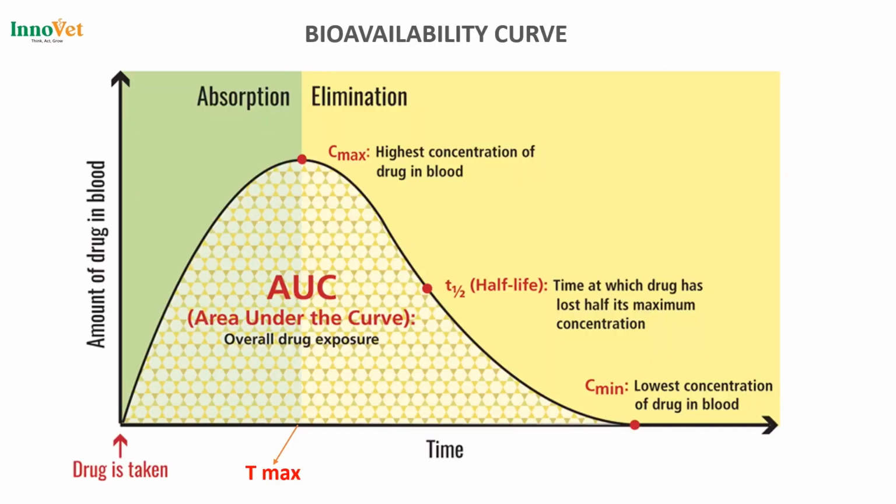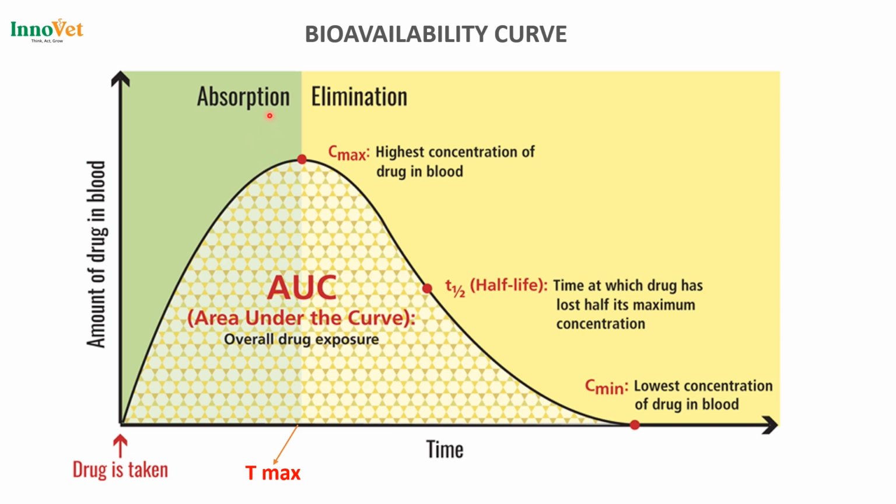This is the bioavailability curve, and it is a plot of the amount of drug in blood, which is also known as the plasma concentration, against time. And it is simply showing us how the different factors that are used to evaluate bioavailability are varying, of which we have the Cmax, that's the peak plasma concentration of the drug in blood. Then we also have the area under the curve, which is showing us the overall drug exposure. Then we also have the Tmax, the time that is taken to gain the Cmax.